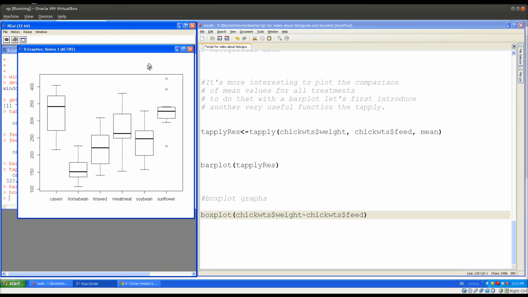Here it's a much better representation than the bar graph for the type of question we're asking, because we have an idea where the mean or central value of the observations within each feed type is, and also an idea of the spread. And I will be telling you in class what exactly the rest of these shapes and little bars you see here mean, right?